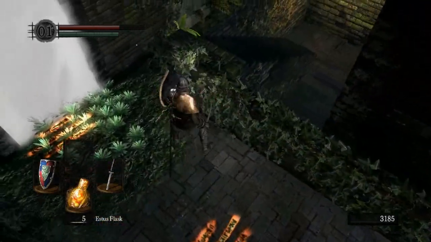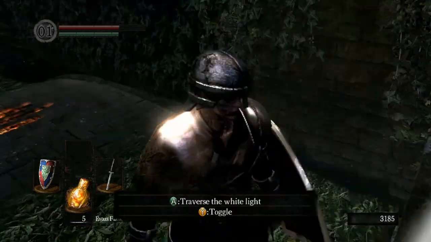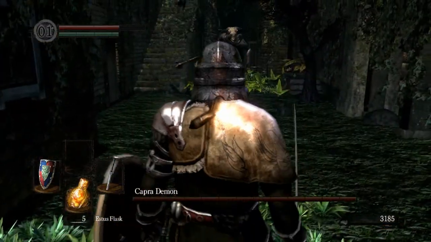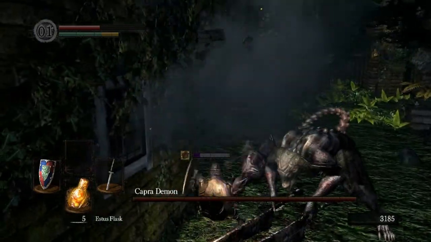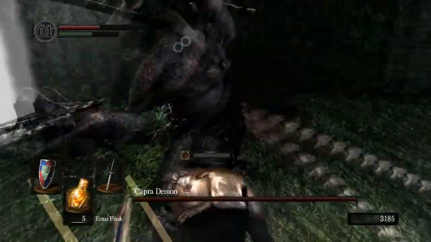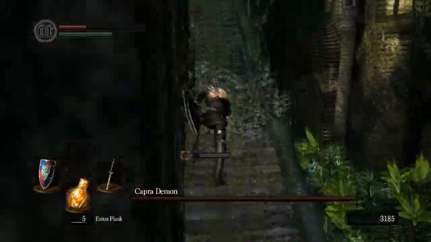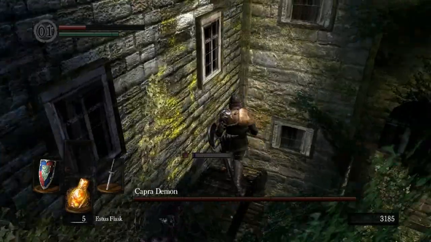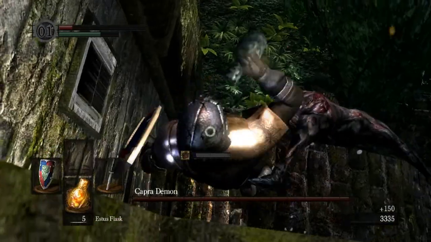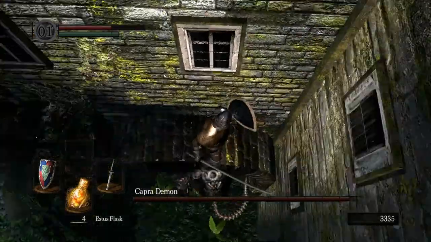Right. The hardest part about this fight now is the start of it. So, I'll show you what you kind of need to do. There's the Capra Demon, there's also dogs. I'm in a really bad spot right now. There's another dog there. Oh my god. You need to run up here and get onto here. He will fall down. Gotta wait for the other dog, because he can't get up here now.